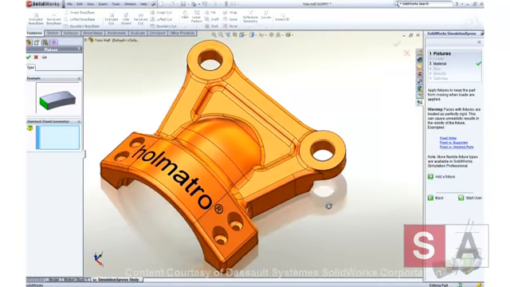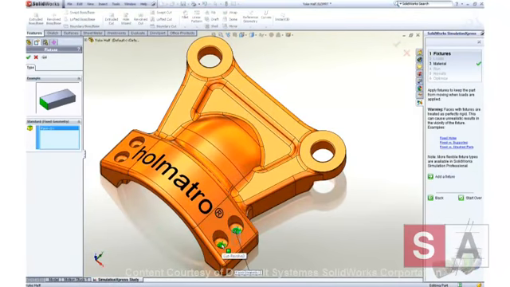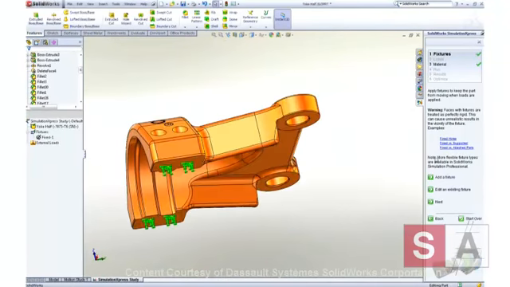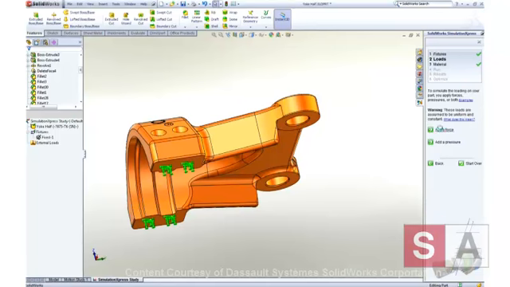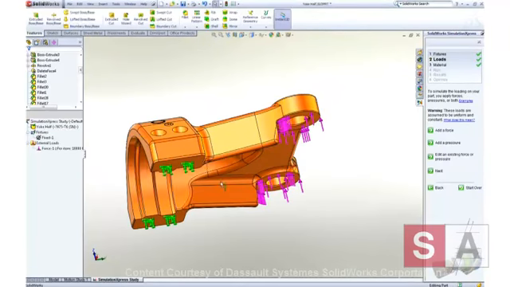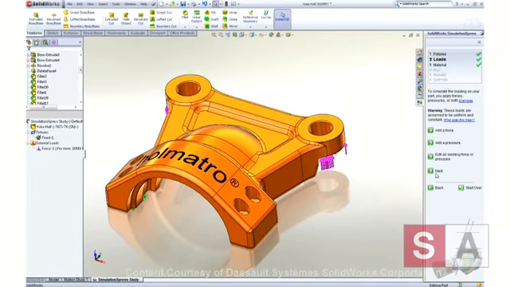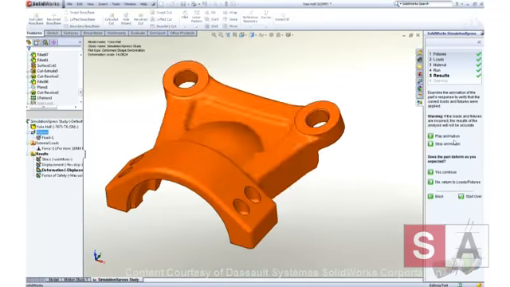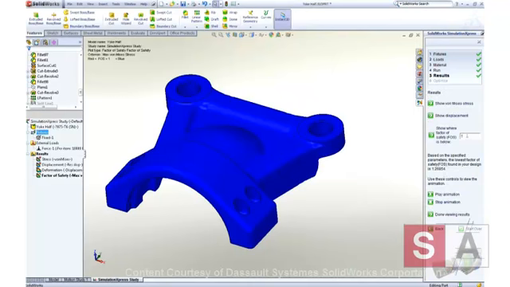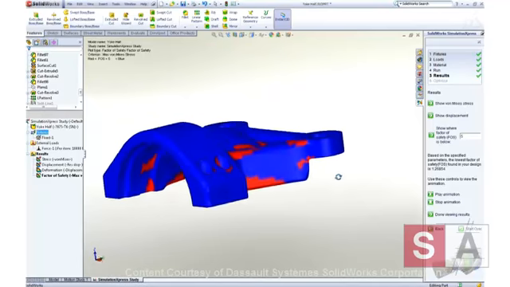You set up the model just like you would when doing an experiment in the lab. We start by using fixtures to hold a part in place. We make selections just by picking on geometry. It couldn't be simpler. We then apply loads to test if our part is going to fail or deflect too much. Visual feedback on the screen makes it very easy to understand how we've set up our test. The checklist on the right-hand side makes sure that you have everything ready to test out your design's performance. After the simulation has run, you get immediate visual feedback on how the part is trying to deflect, which is great to confirm the test is set up correctly. It's easy to verify the factor of safety, stress, and deflection of the component.